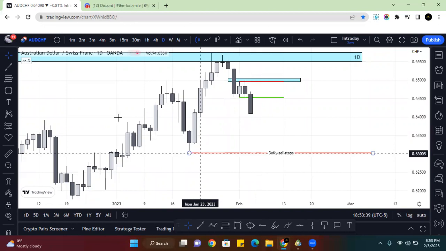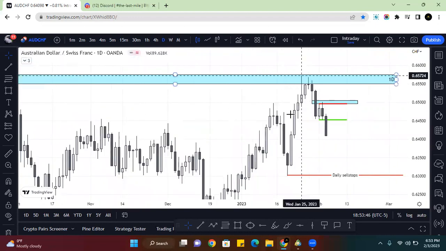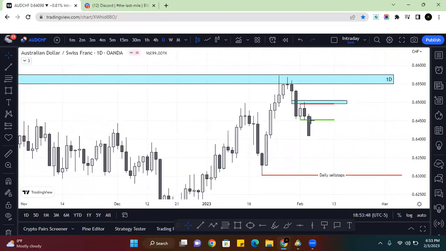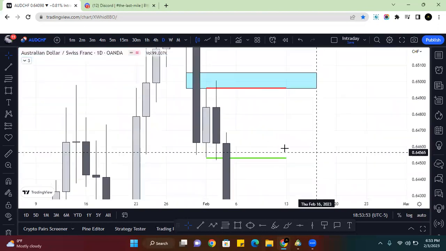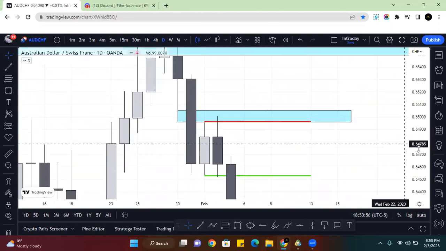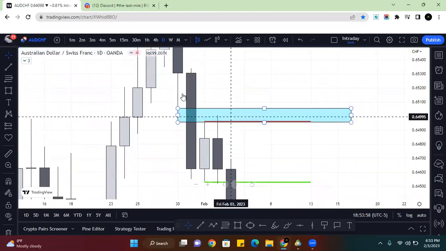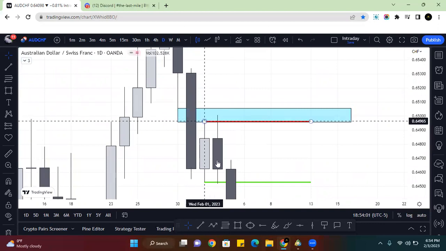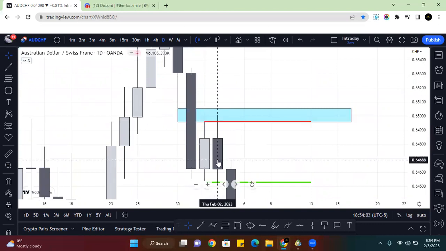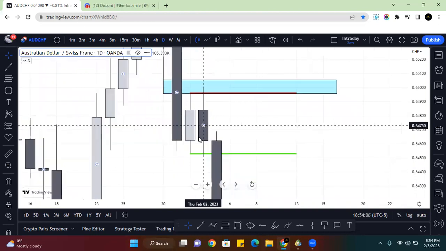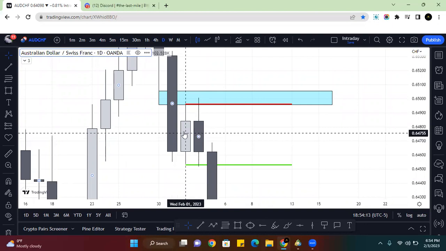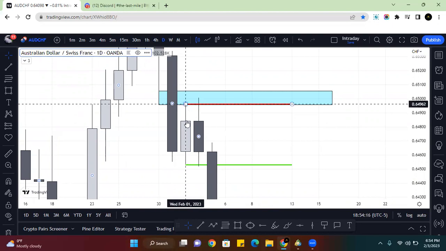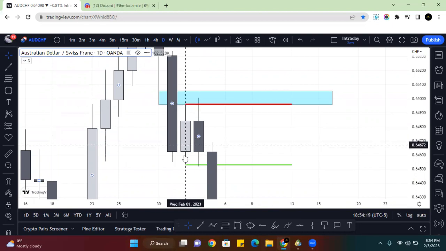Once you have the proper confirmations, it takes days, sometimes up to a week, in order for that low to be cleared. So what you want to do is mark up within the range that you're working in, right? So I have context. This is the area that I'm working in, right? I'm working within this imbalance. And then at the time right here on February 2nd, which was yesterday, and which would have been an opportunity to get into this intraday, we had the February 2nd candle, 2023, and then February 1st, 2023, marking up the previous day's high, which is February 1st, 2023, and the previous day's low.